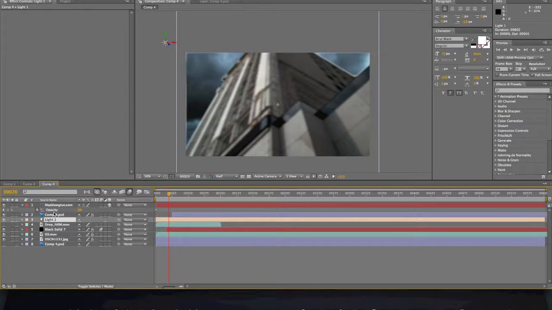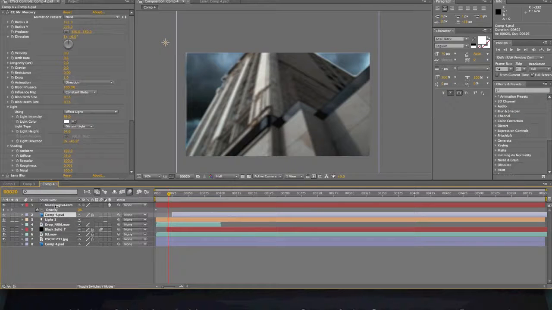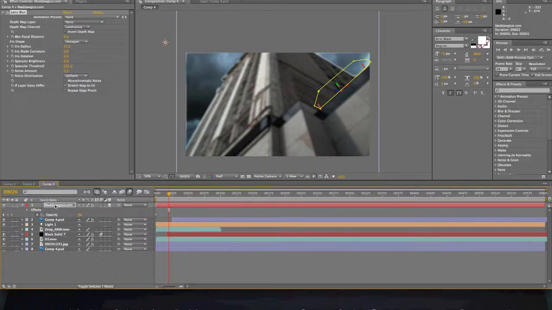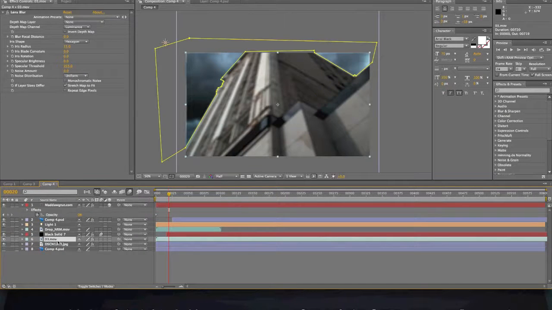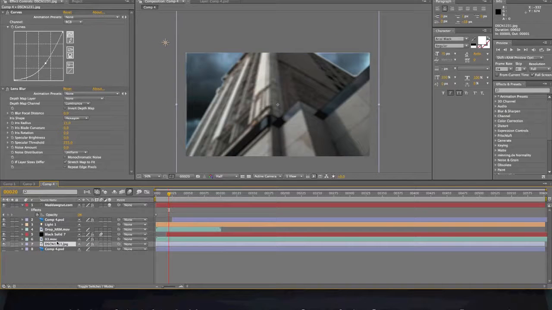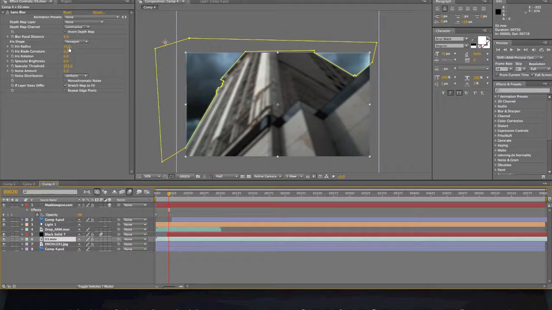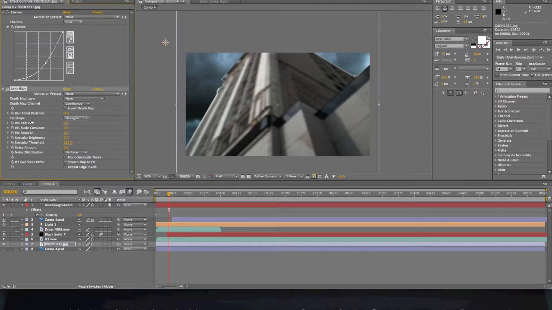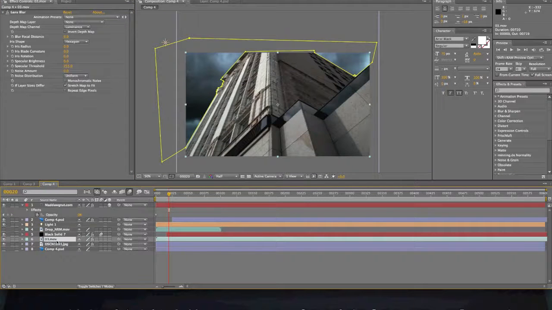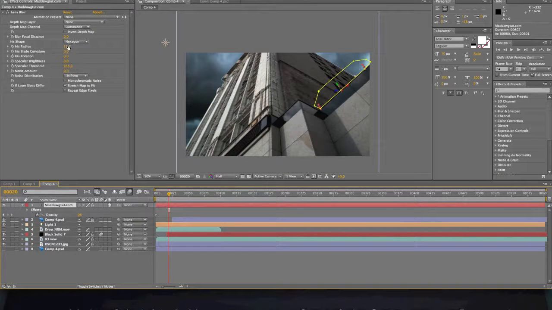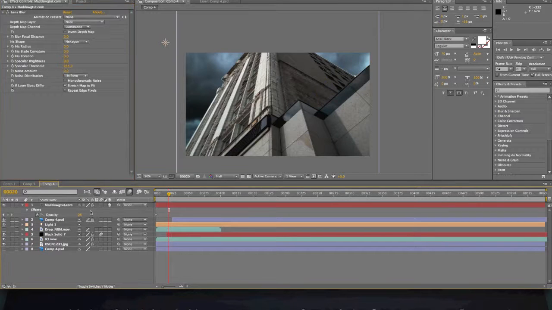And let's see, what is it? And we're gonna paste it on the text layer as well. So let's start off, go to the clouds and the building. Actually, not the text layer, you don't have to worry about the text layer for now. Actually, yeah, go ahead and just turn the text layer iris radius to 0, so there's no blur when we have it pop in.